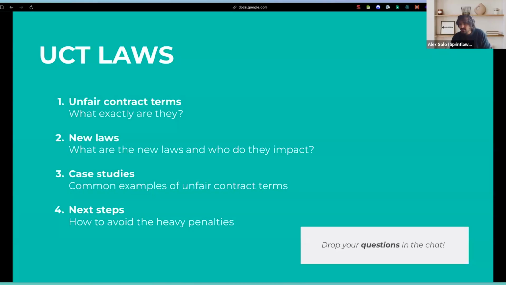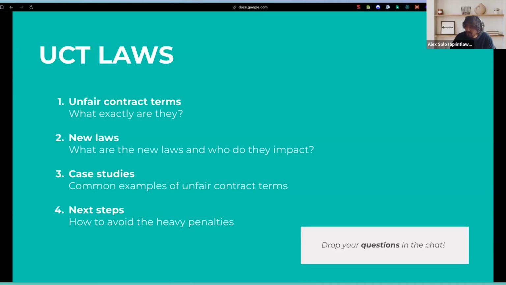So let's talk about the unfair contracts laws. We're going to be talking about exactly what these laws are. The law actually changed late 2023, early 2024. So we're going to be talking a little bit about what is in the new laws. Many of our clients have contracts that were written before 2024, which even if you got a lawyer to do, would need to be updated now, very likely, if it's your customer agreement. So we'll talk about exactly what's changed and what might need to change.